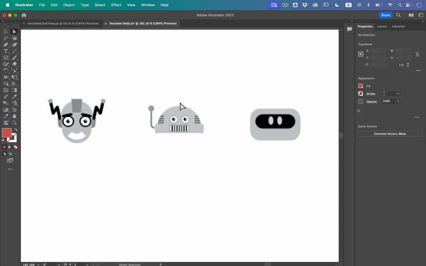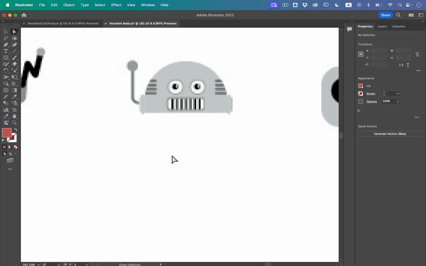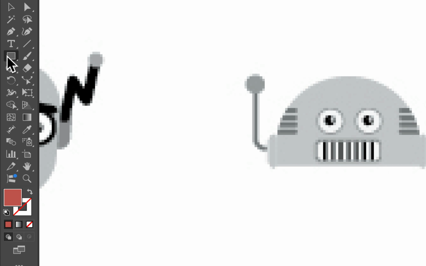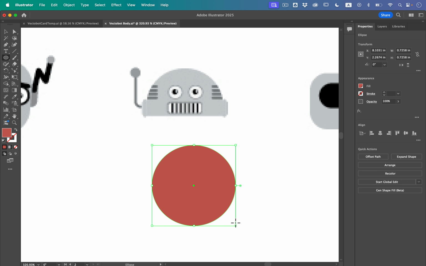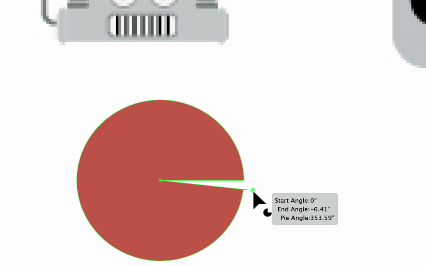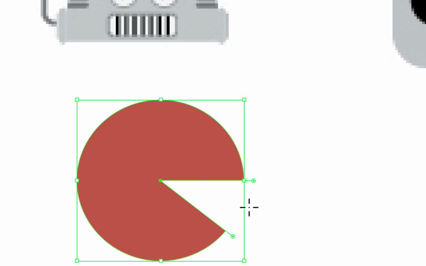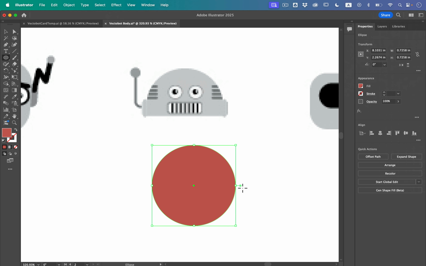If you wanted to create a half circle type shape for this guy, let's choose our ellipse tool. We'll hold down the shift key as we click and drag to draw off a nice circle. To cut it in half, we've got a couple of different options. We could choose the little edges over here on the side and open it up to be whatever edge we want it to be, or we can use our Pathfinder.